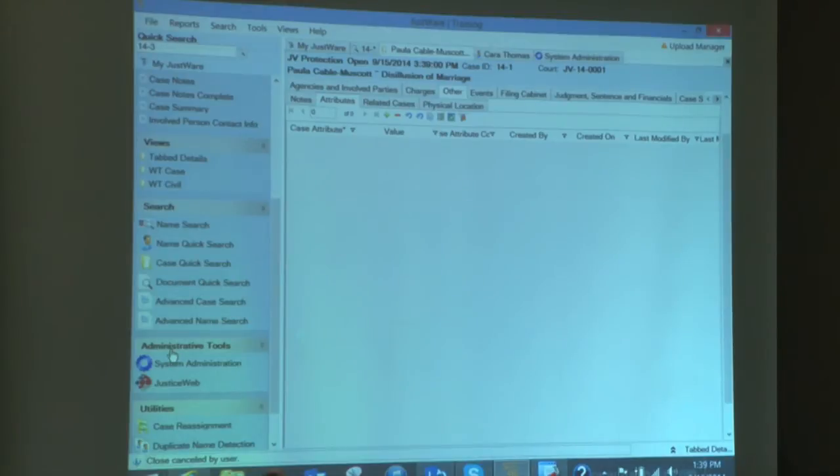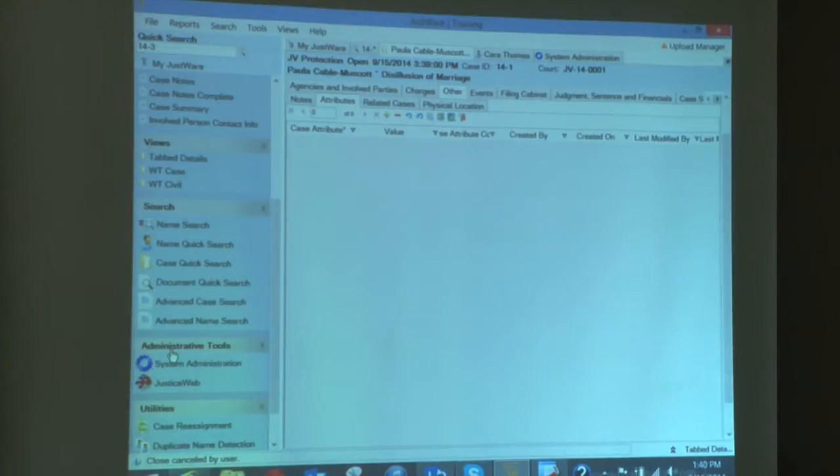Sure. Yep, that's a great question. So we'll talk a lot about searching, but to answer your question really quickly, JustWare can search on numbers, court numbers, case ID numbers, date of birth, social security numbers, last names, first names, you name it, we can search it. So if you did a search by 14 dash, it would pull up potentially this JV 14 and then the 14 dash 1, 3, 5, 10. Yep, so we can do some different wildcard characters too to expand our list of results that come back. So yeah, good question. And that's coming. We'll get to searching and all that good stuff.